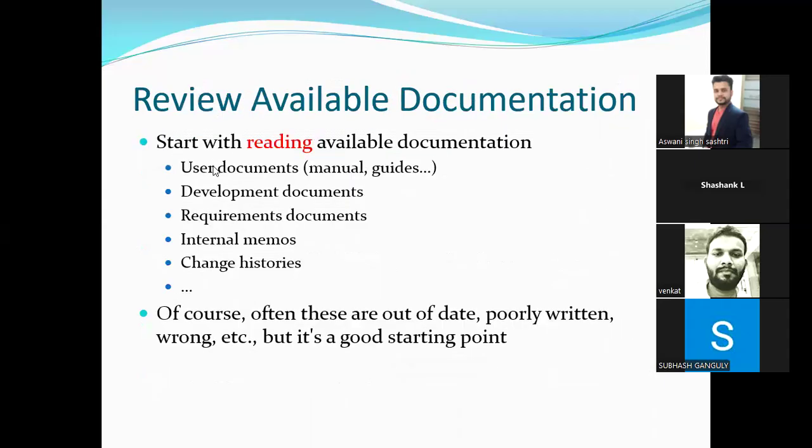Now we have understood that the analysis of existing system is important, why it is important, and what the use of this is. But if we want to do it, how can we do it? This is another question that we have. Yes, we decided the analysis of existing system is required to make the new version of the application. Okay, but how can we actually gather the information from which we can get the analysis of existing system? So start reading with the review of available documentation.